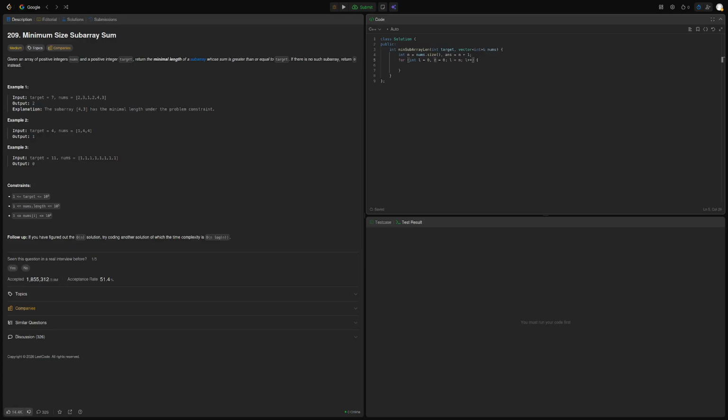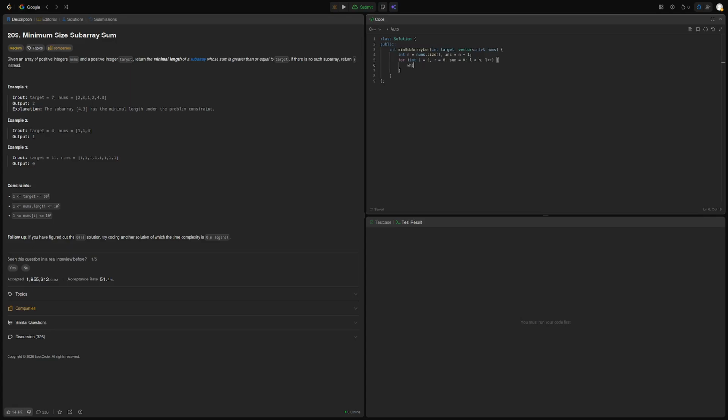Yeah, sum can be large. Target is 10 to the 9, but yes, I guess we should be fine. I'm just thinking if we can fit into an int, but we should be able to, because whenever we cross this threshold, which we can only cross by 99,999, which fits into int, we then immediately stop.